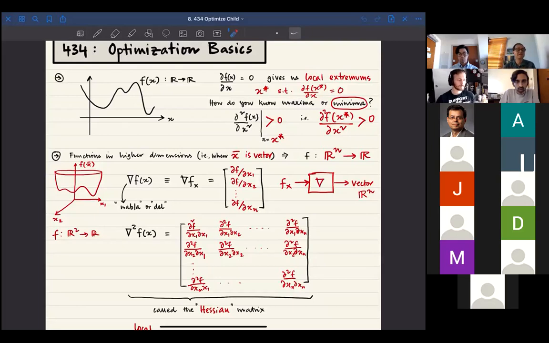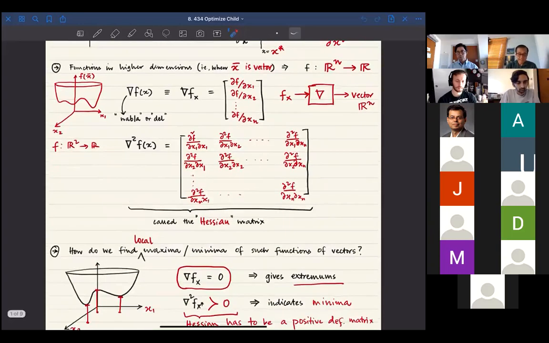But in many real scenarios, like you're already seeing in this course, the domain of the function is a vector, which essentially means the function has x1, x2. This is a vector x, which is x1, x2, and the function is a function of this vector x. For each of those vectors x, you get an f(x). So f goes from R squared to R.